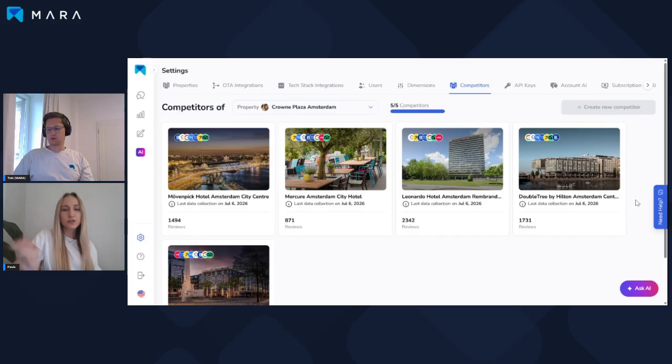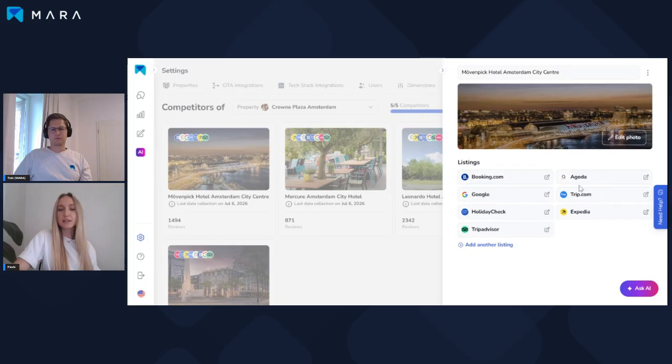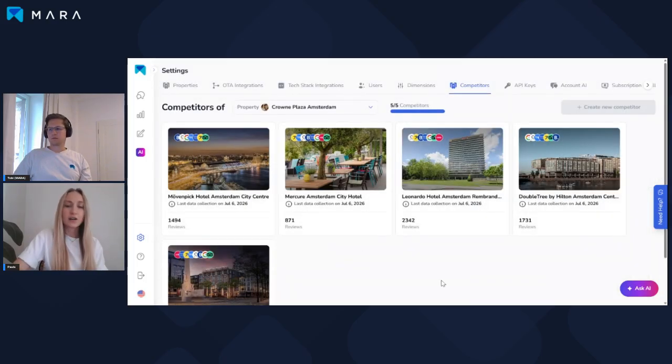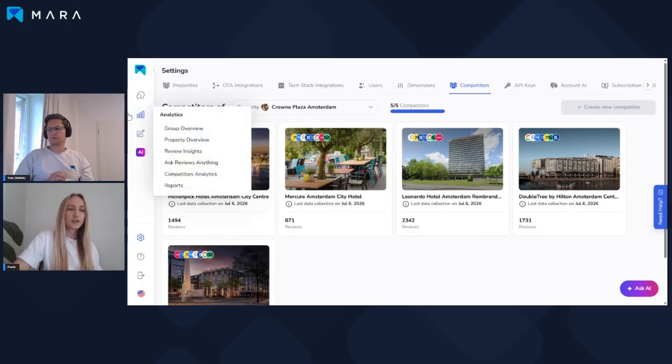There will be a little Google search where you can just search for your competitor name, and then we will look for the listings on the other platforms. And again, here you can also double check if all relevant listings that you want to have in here are connected afterwards. If any changes are necessary to your comp set, so if you want to remove a competitor, you need to contact our support, as you can currently not do that by yourself. And once those 2 things are set up, if needed, of course, then everything is actually ready and there's nothing else you need to do.